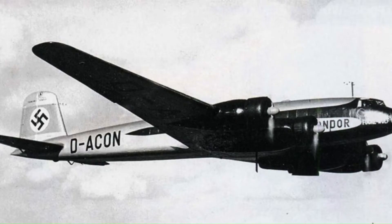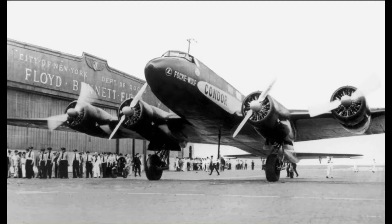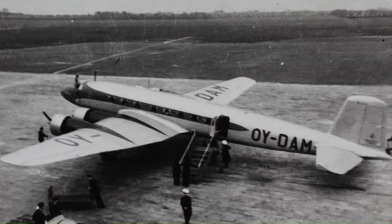To fly long distances economically, the Fw 200 was designed to cruise at an altitude of over 9,800 feet — as high as possible without a pressurized cabin. Existing airliners by contrast were designed to cruise at altitudes below 4,900 feet. The first prototype, designated the Fw 200 V1, made its maiden flight just over one year of development on the 27th of July 1937, with Kurt Tank at the controls.